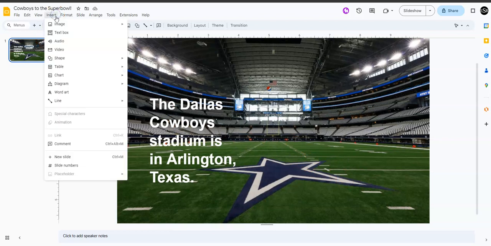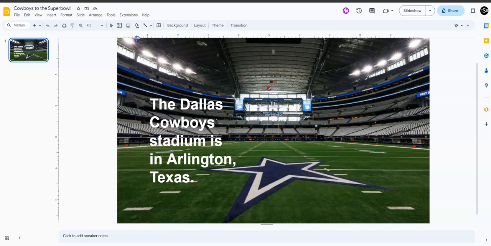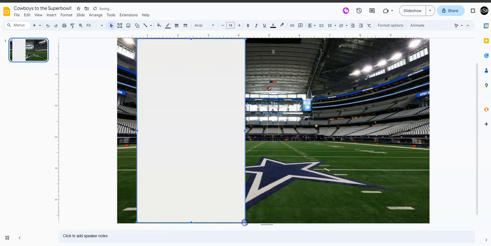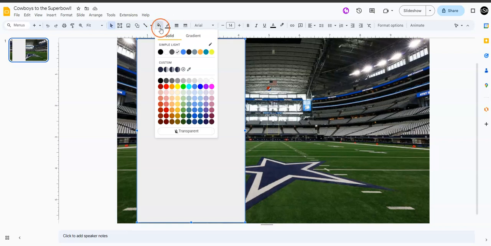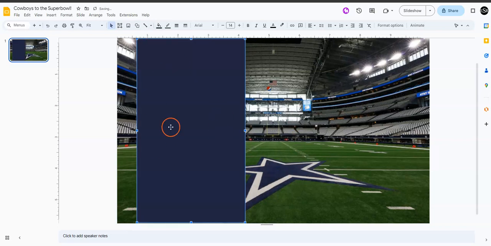So I'm going to insert a shape in the background of it. Make it a little bit easier to read. And I want that shape to match my background, so I'm going to go up to my fill box up here, my fill color, and I'm going to go down to my color dropper, my eyedropper. And when I click on that, it lets me select any color on the page. So I'm going to select that.